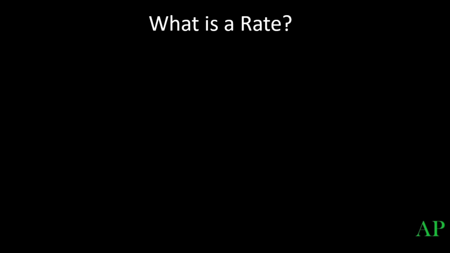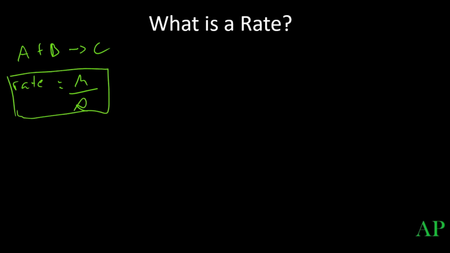So what is a rate? A rate is the speed at which a reaction is going to proceed in a certain direction. Rates are given in molars per second, and this unit will always be the case. So say a rate law was given to us, and the rate law took the following form: rate equals k[A][B]. So first thing that we notice, both A and B were involved in this specific rate.